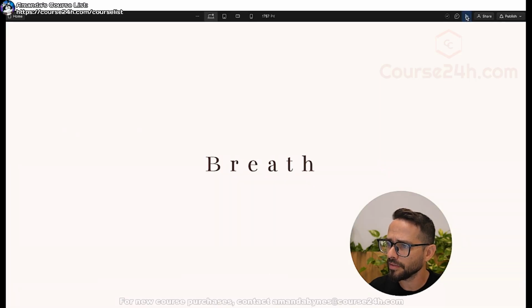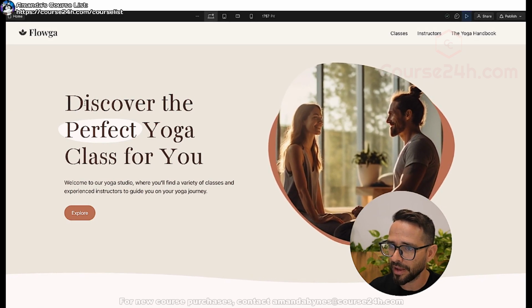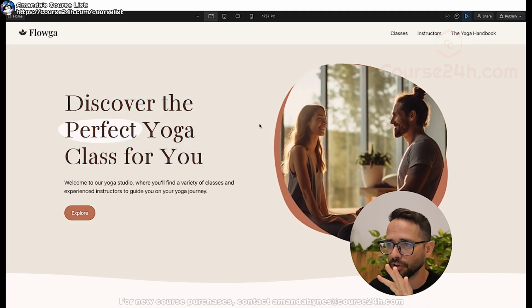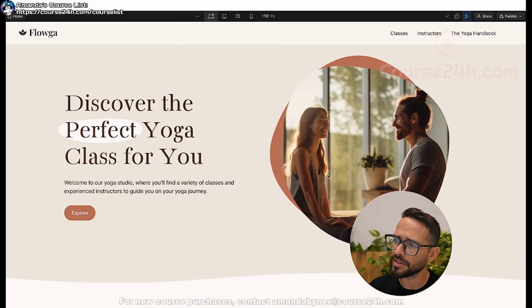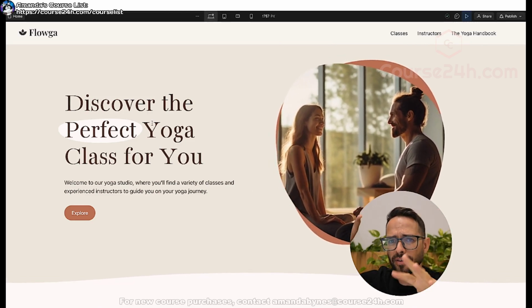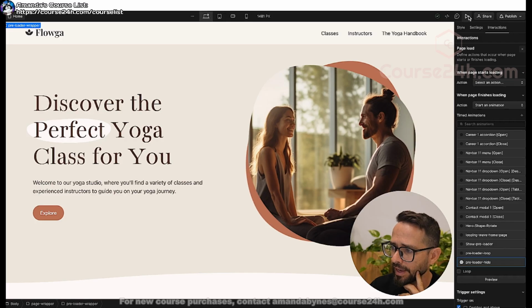So now it's breathing, fades out, and now you can see we have the interaction here at the back. We can select the text. The buttons work because the overlay is hidden. Okay, so this is good. The last thing I want to do is to actually have these sections fade in to the view once the animation is fading out.